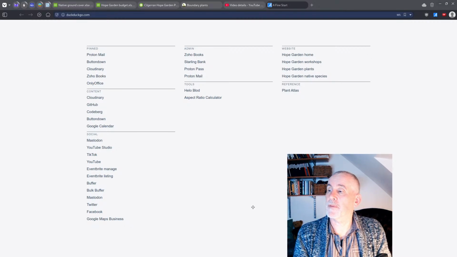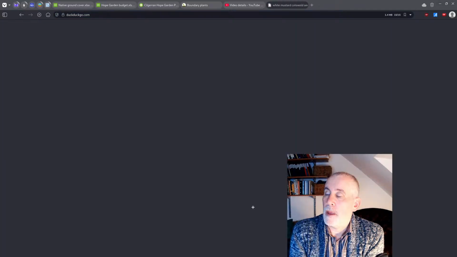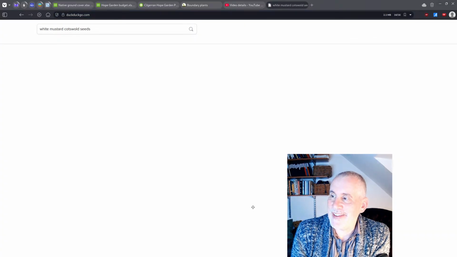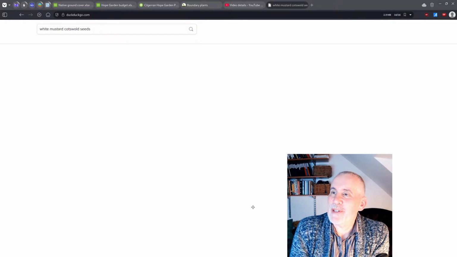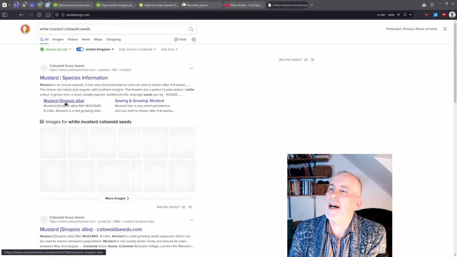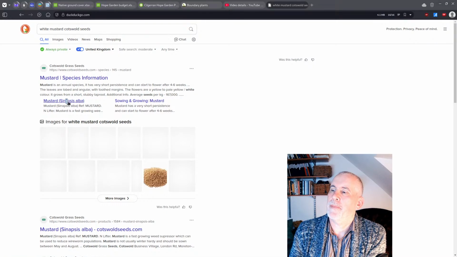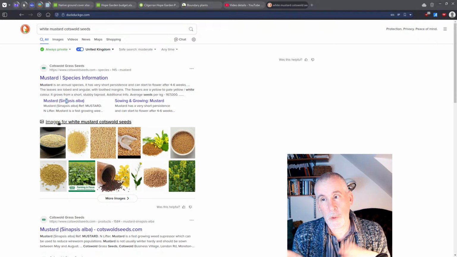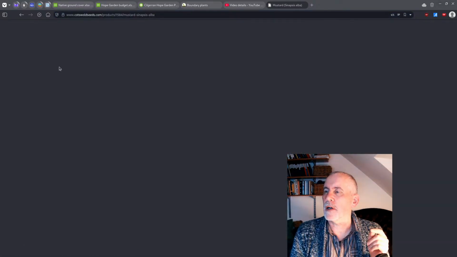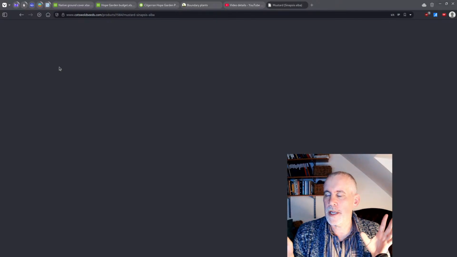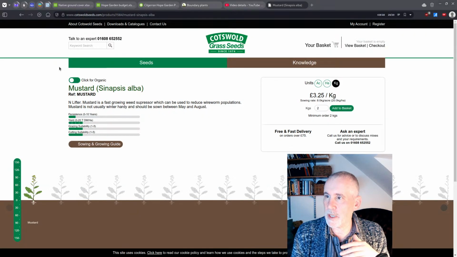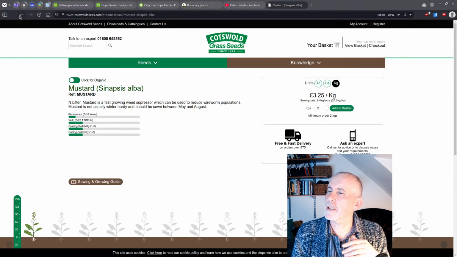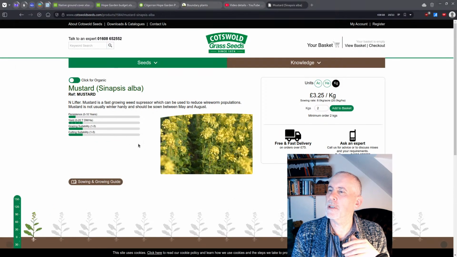I actually ought to message my friend about it. I think he's got it in his shed. I haven't seen him for a while, so I need to give him a shout and see where it is. Sinapis alba, that's the one. I bought a big old sack of it, and you can get it quite cheaply. It's an annual, mostly, and that provides a ground cover whilst your perennials get established. Not very exciting. Oh yeah, here we go, some pictures.